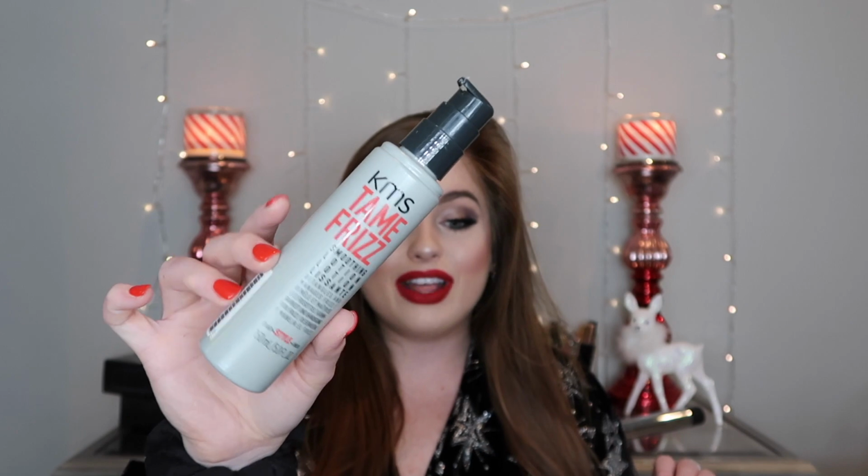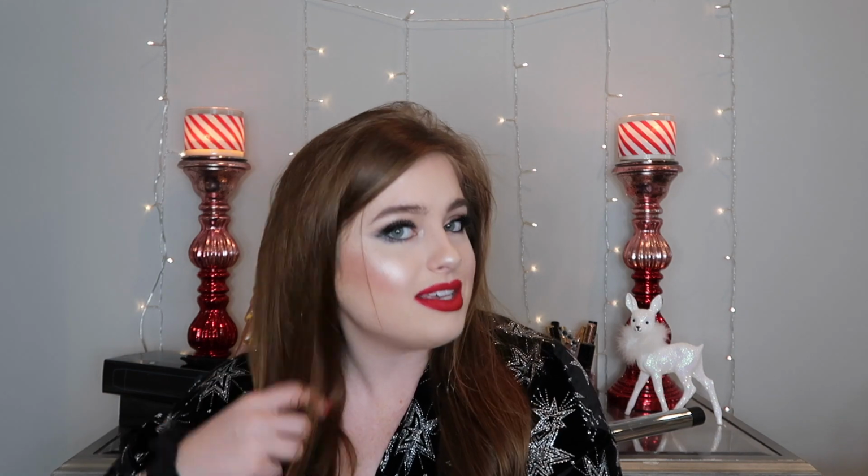Soothing Lotion, and this is so good, I feel like, for any kind of hair. Even the hairdresser I used told me that even though you have oily hair, it's still good. So this is one full pump, and all I do is run it through the ends of my hair, and it makes it so sleek and silky feeling. And see, it's not frazzled out anymore. Well, it is when I do that, but see, it's just straight, and it smells so delicious. So that's pretty much my routine from night to morning.